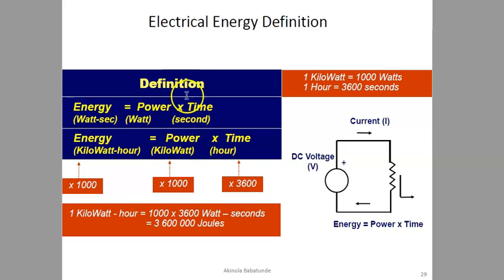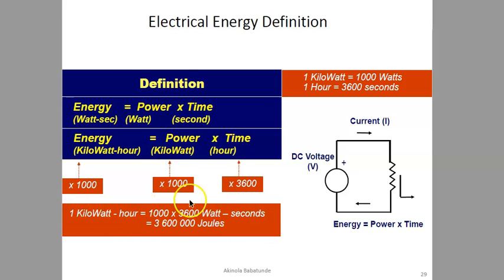So in this particular case, when the power is measured in kilowatt and the time is measured in hour, we have kilowatt hour. Okay, this time can always be converted to seconds, and these kilowatts can always be converted to watt by multiplying. To convert kilowatt to watt, you multiply by 1000. To convert hour to seconds, you multiply it by 3600. How did we come about this 3600? 1 hour is equal to 60 minutes. 1 minute is equal to 60 seconds. 60 times 60 gives us 3600 seconds. So the conversion is pretty much straightforward.